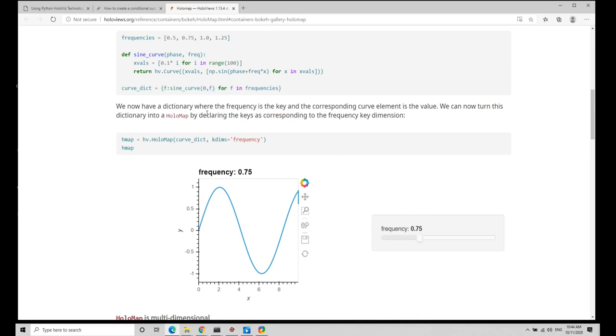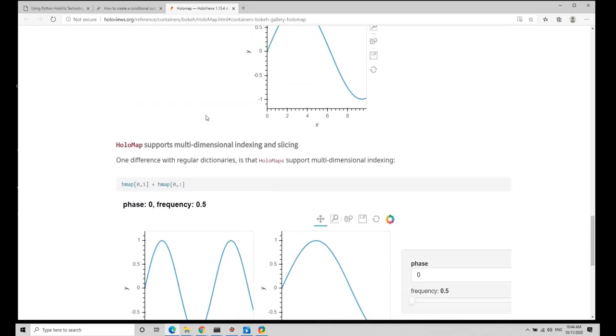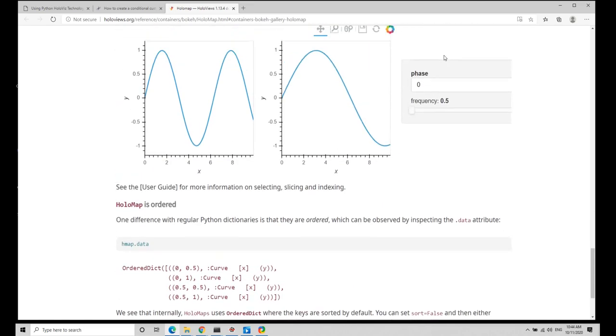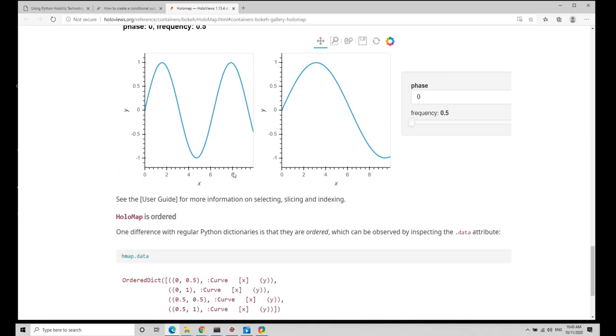It will know whether something is categorical. Here's an example of a categorical option, or a continuous one. If you have text, and you can add text, I'll show you some examples, we actually use text for those, then it will bring a list box for you. It will know it for itself, and it will do it for you. You really don't have to worry about it. Okay, so this is how you create multi-dimensional plots.